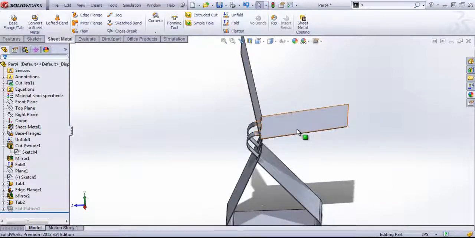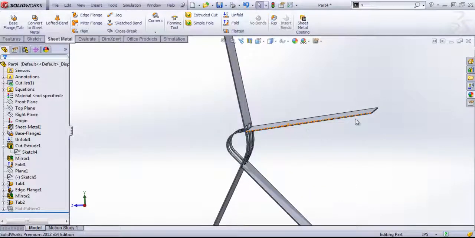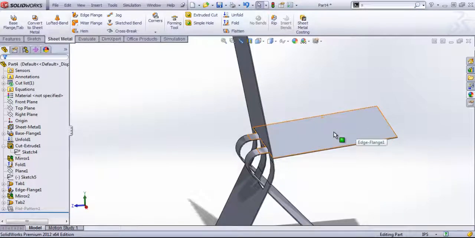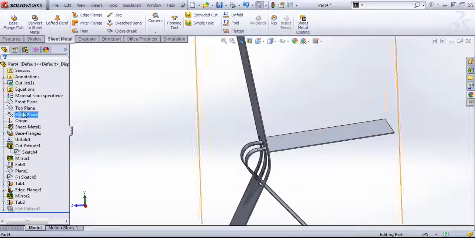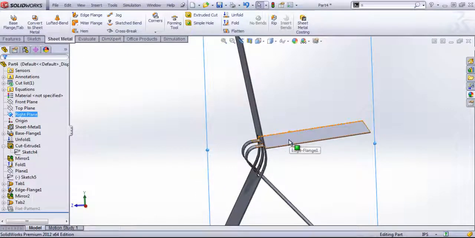So I just wanted to point out that if we had added that curve in the seat beforehand, we wouldn't have been able to use this method of creating the base flange to merge these two together. But we still could have created a matching curved sketch on the right plane and created the flange like an extrusion to merge into those edge flanges. This way is just a slight bit easier to create this geometry.